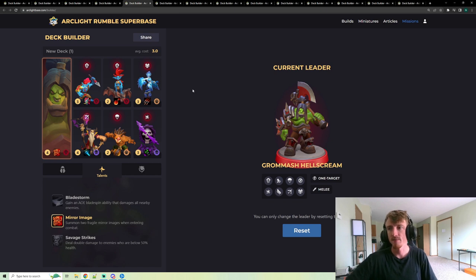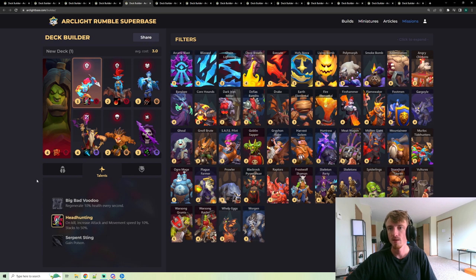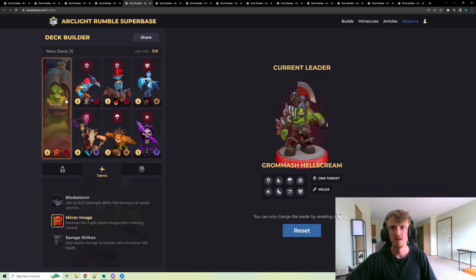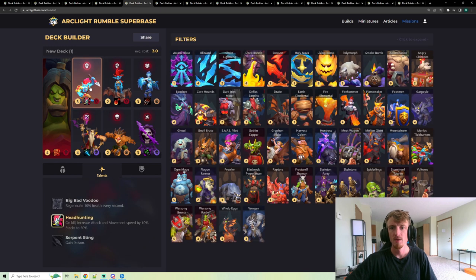Next we have Grom. Grom got a buff and some extra talents this patch, which is fantastic. We're running the Mirror Image talent on him when entering combat. I think it's fantastic. I've seen some videos of it destroying people's bases. They hit pretty hard. I think it'll be great. On our troll, we're running Headhunting, where on kill increases attack and movement speed by 10%. Stacks up to 50%. Great unit, especially being bloodlusted by Grom. If you have a fully stacked Headhunter with Bloodlust, man, that's going to tear something apart.